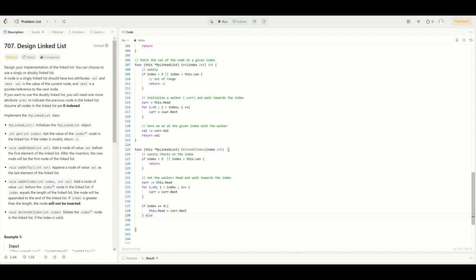Otherwise, current dot previous dot next equal to current dot next. Otherwise, just hop a node. So basically, we are hopping the node here. Here, we are removing the head. So this is case 1.